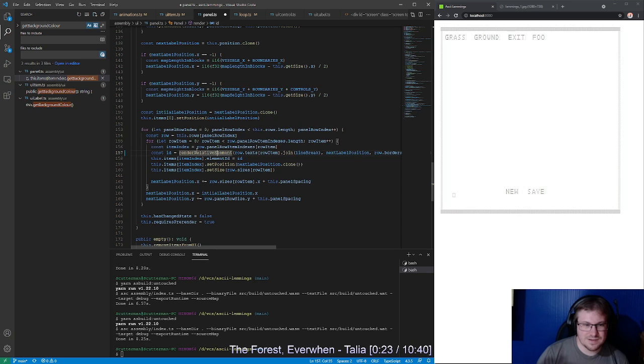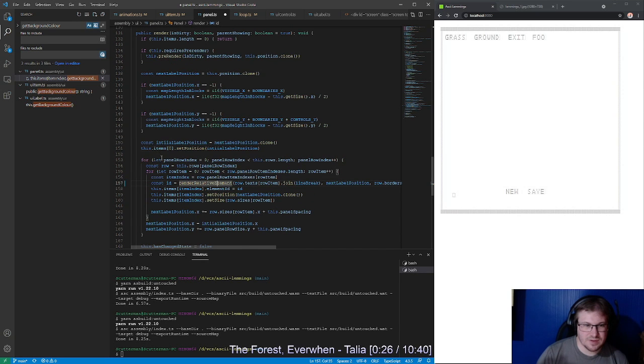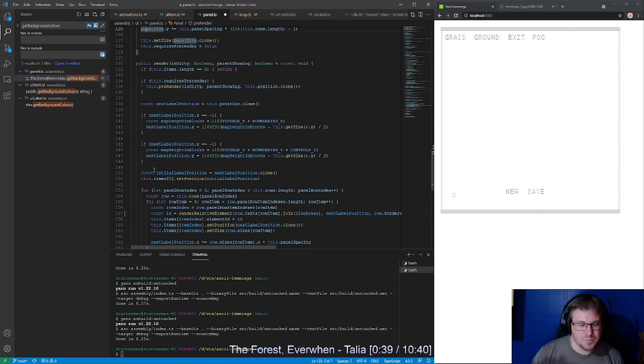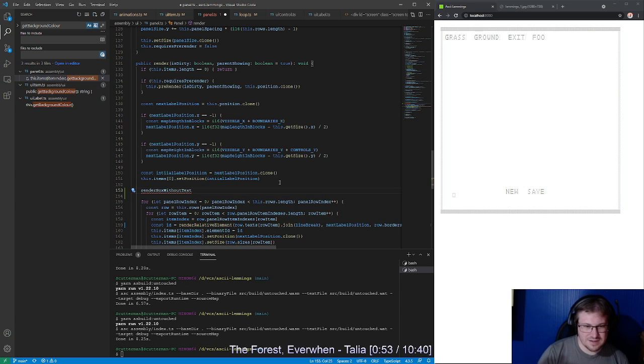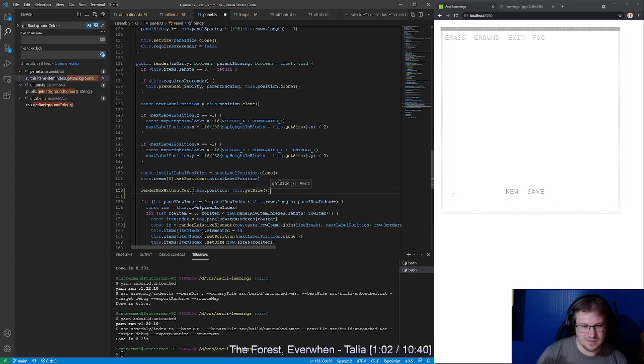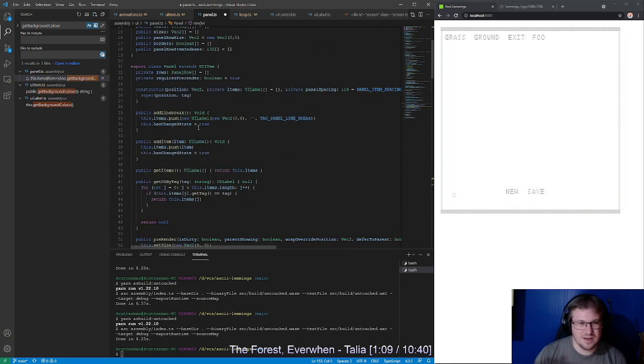Render block without text. And before we do anything, we're just going to render it at this dot position and this dot size. Oh yeah, we will need to store it somewhere.